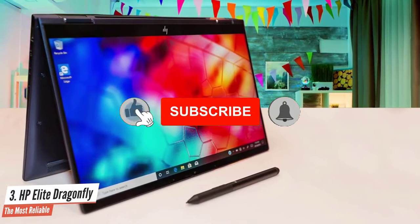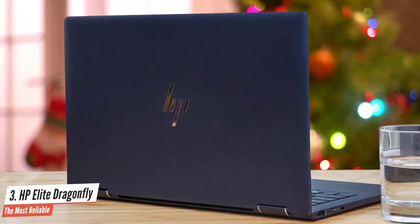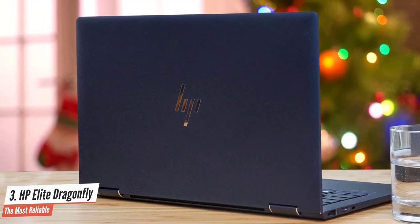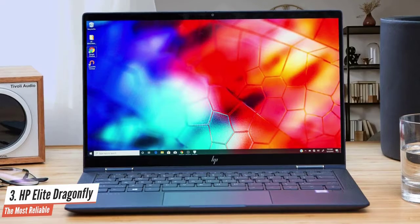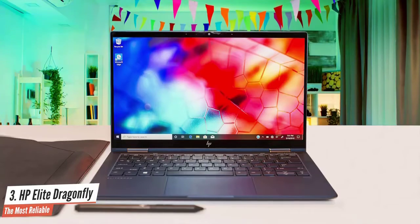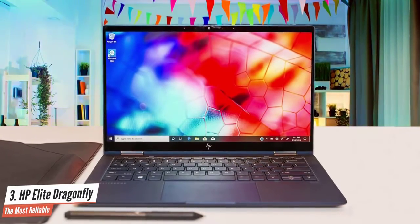You can find the Dragonfly with a 1000-nit 1080p display with SureView, or opt for a 550-nit 4K display, and we're sure both of these look absolutely phenomenal. The keyboard is sublime — with how thin this laptop is, HP could have easily got away with a shallow, clicky affair, but it didn't. It's also packed with an Intel i5-8265U quad-core with 16GB of RAM and 256GB SSD.